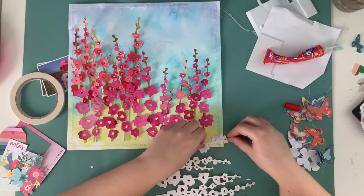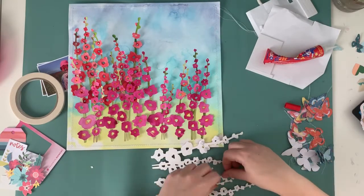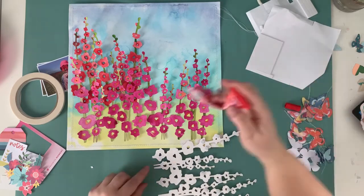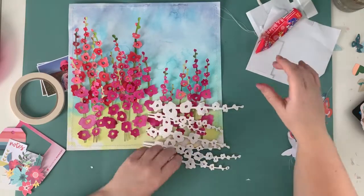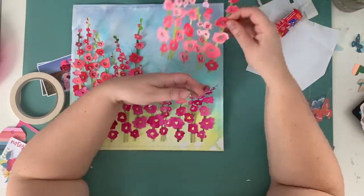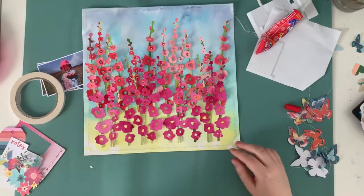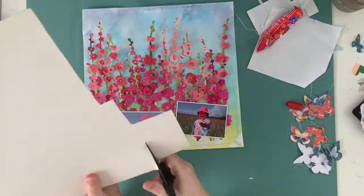I want them to kind of float around to be more dimensional, like real flowers on the meadow. It may be damaged easier than if you glue everything down, but I'm not afraid of it. I'm not going through those layouts over and over again, so I don't mind if something gets bent.